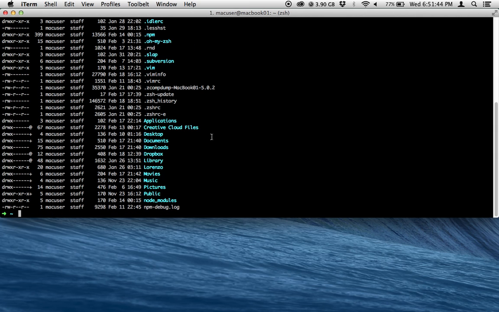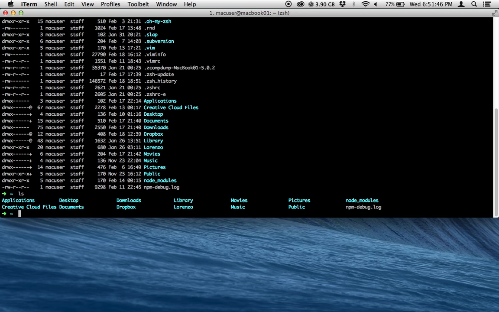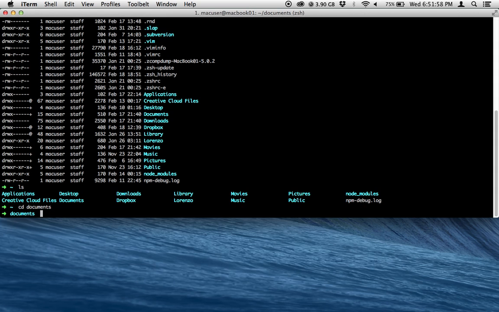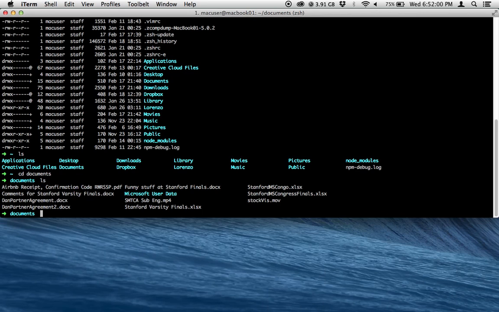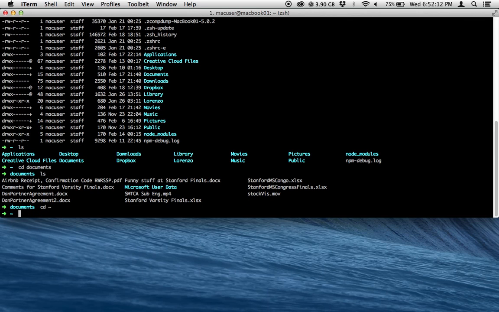So then we can do something like, let's look at ls again. Let's pretend I want to go to my documents folder, or the directory. What you type in is cd, change directory, and then documents. That way I'm in the documents folder. If you type ls, you see everything. So if you want to go back to the root folder, you do cd and then you press shift and go with the mustache, which brings you back to the root folder.